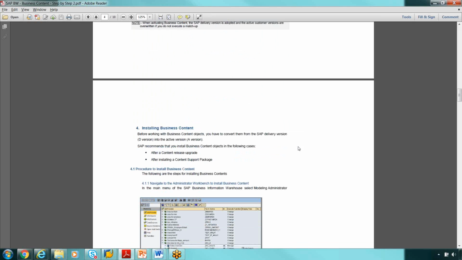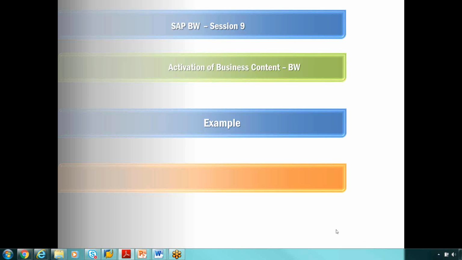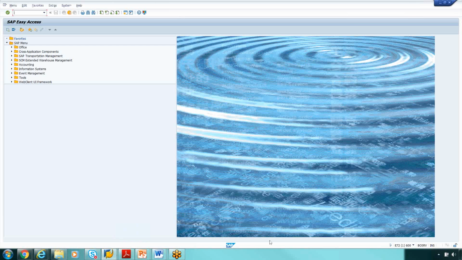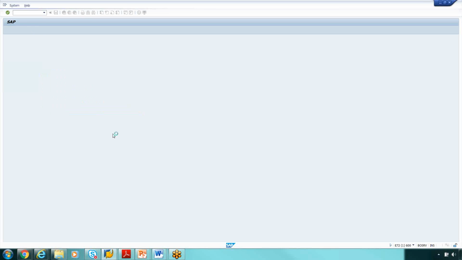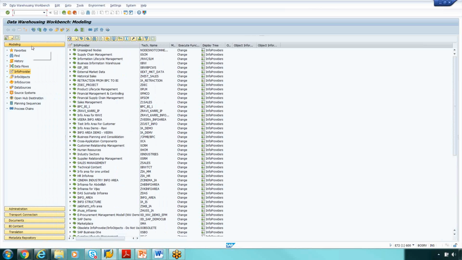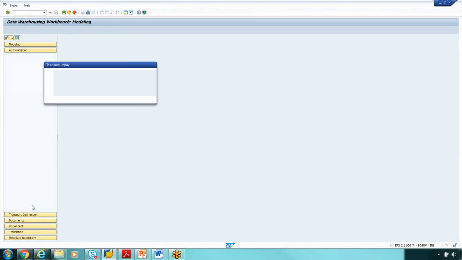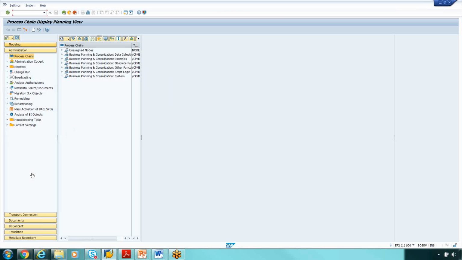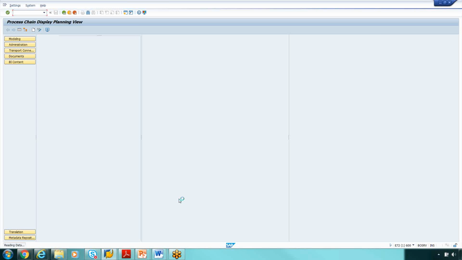Let's take one example and check how to do this. I logged into SAP BW here, and I will go to transaction code RSA1. When you are in RSA1, on the left side you see modeling. In this modeling you can see all these objects, the info provider, info object. These are all the places where you can model. You also see something called administration. Different tabs are there, but let's take one good example and then go ahead and see. So I'm going to go to a place called BI content.